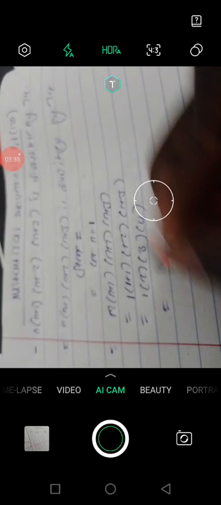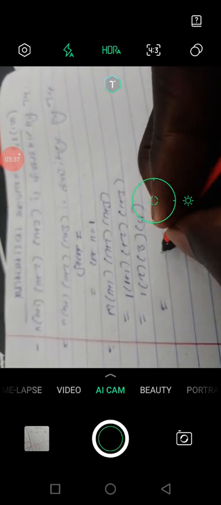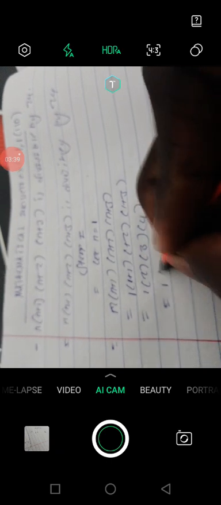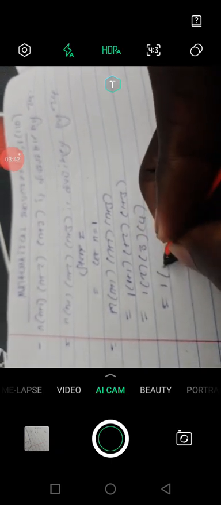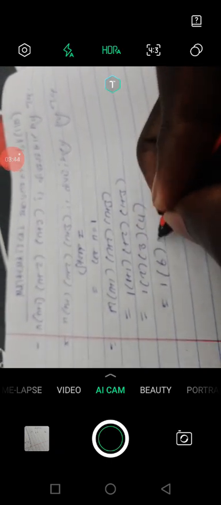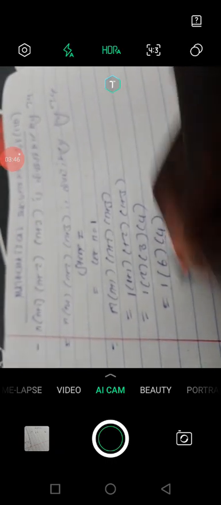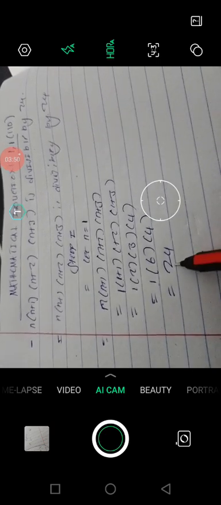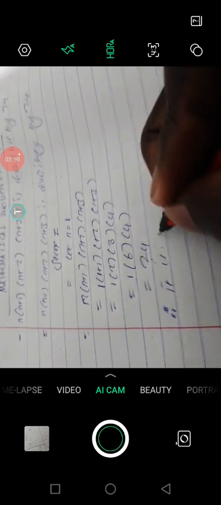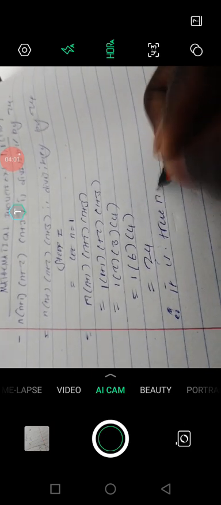Remember, what I'm going to find here should be divisible by 24. Then 1 times 2, 2 times 3, that is 6. Then here 4. Then this times this, everything here, that is 24. If you see very properly, this 24 can be divided by that 24, and the result is 1. That is true, therefore we can conclude to say, therefore, it is true for n is equal to 1. We'll go to step 2.